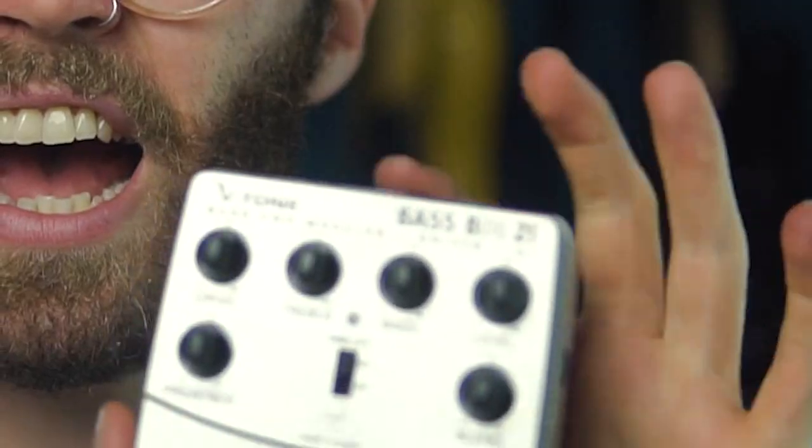Put the same settings against each other, see how close they sound, and which sounds better. And then we're going to have a listen to what this sounds like using the DI, not going into any amps afterwards, just the DI signal, and how this affects it and how that sounds.